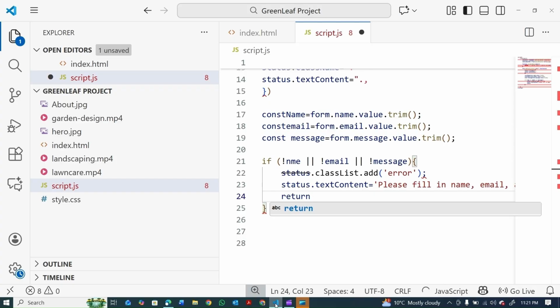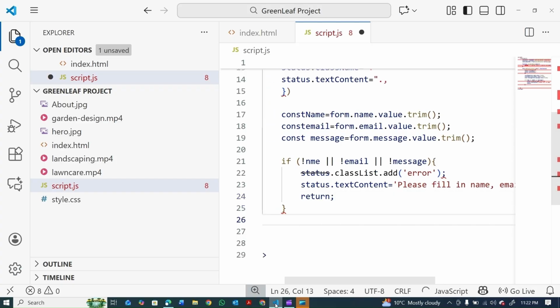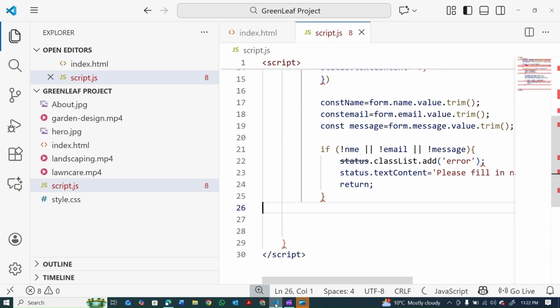Return. So this closes this helper function as well. Here we check if any of the fields like name, message, or email is missing. We add the error class to our status area, and then we stop the function using return so the form does not continue if required fields are empty.